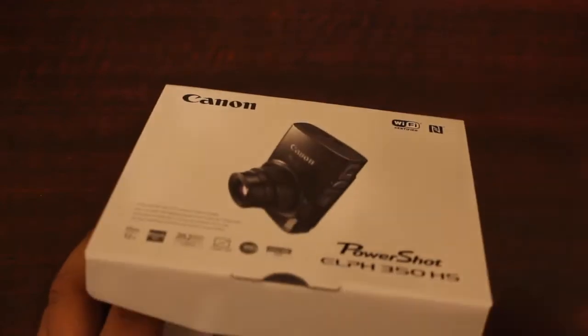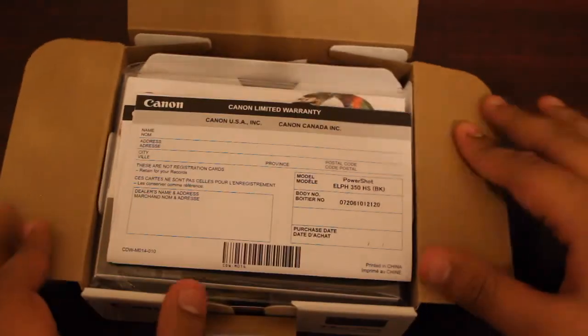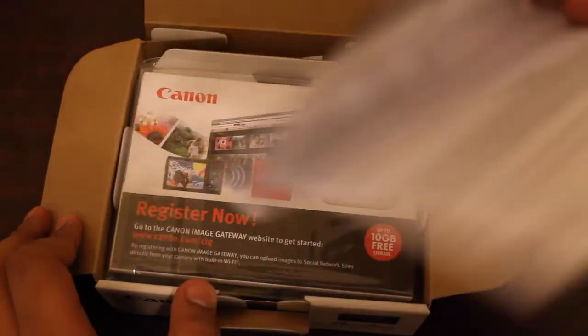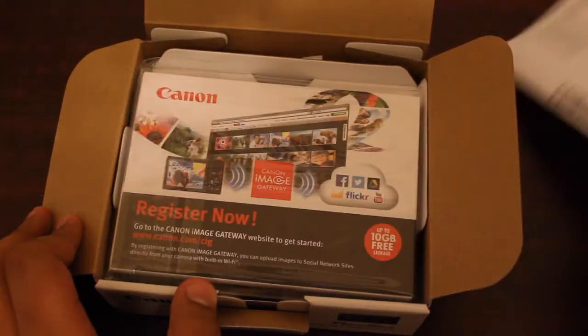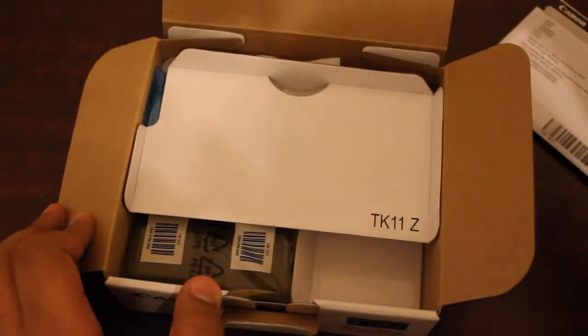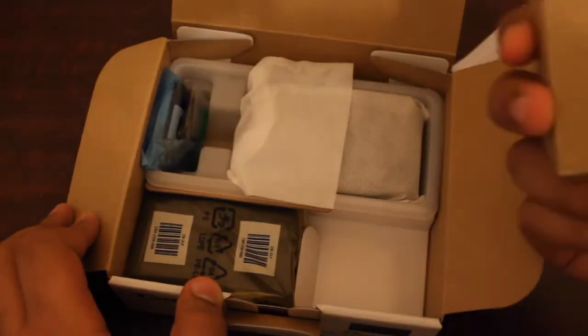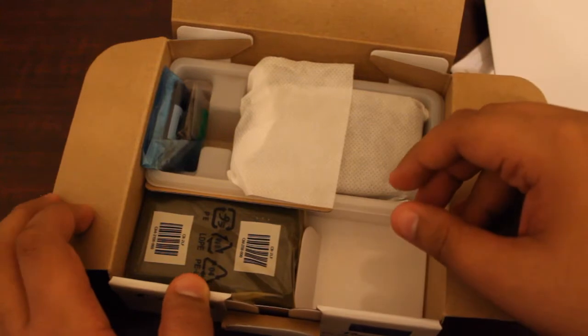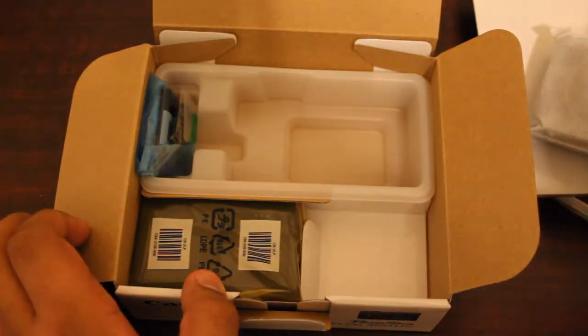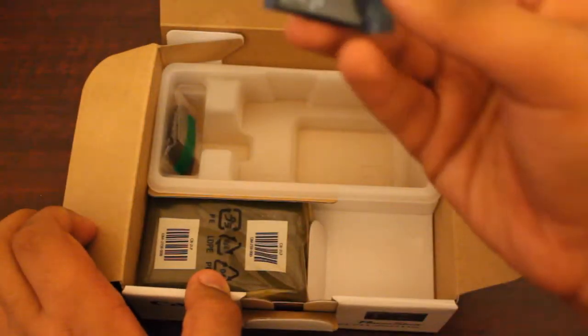Opening it up, be sure it's in the shot. We have the Canon limited warranty, so I believe it's probably a 1-year warranty. We have the Canon register now, all the manuals, so pretty cool. Underneath here we have this little tray to protect everything. And right here we have the camera, which I'm going to go ahead and put to the side for right now. In here we have a battery.